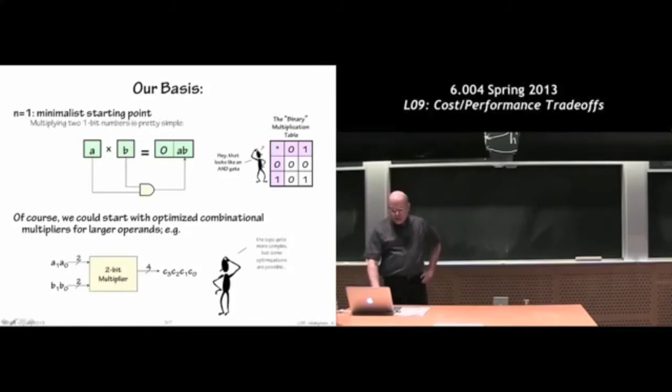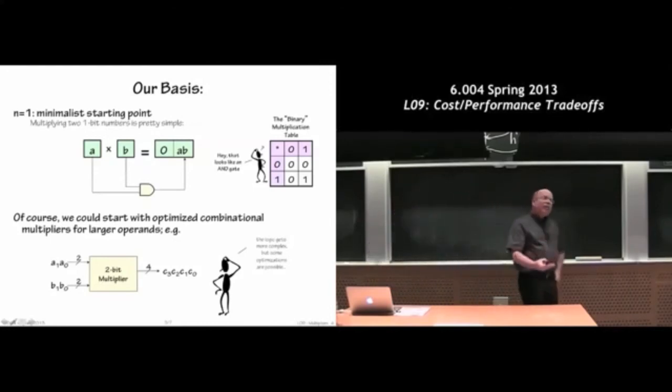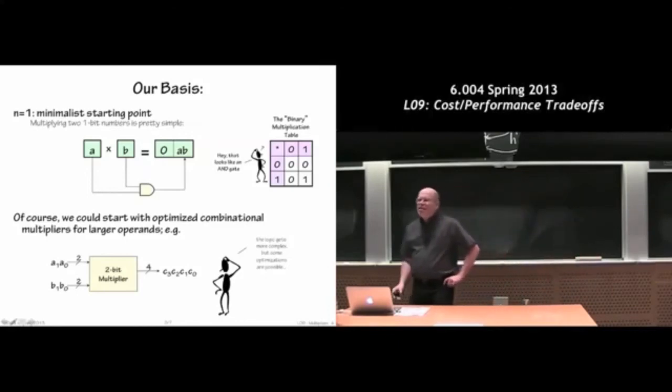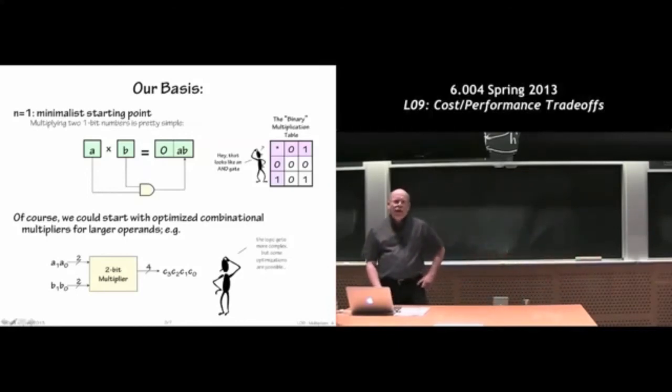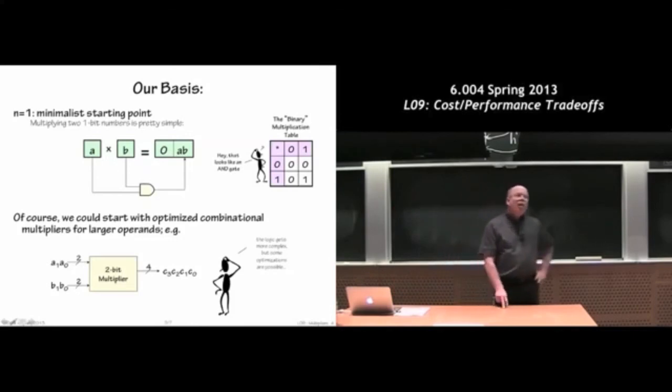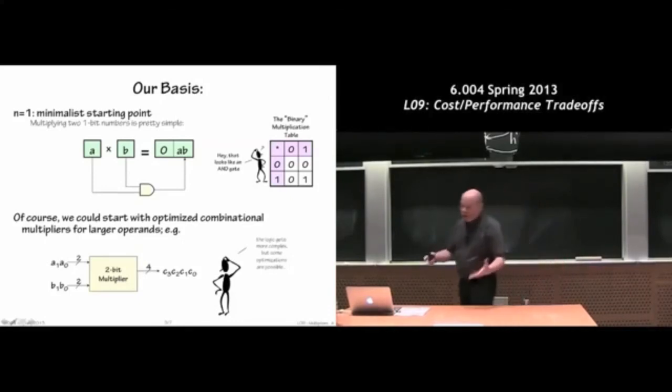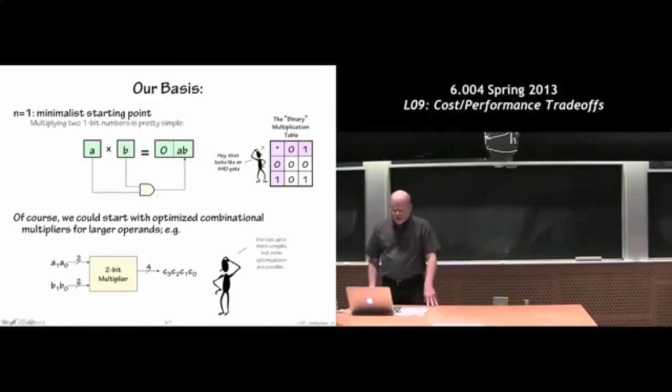Of course, you can say, well, that's a very simple basis. And as we'll see, starting here will get the point across, but we'll look at some of the hardware that we're creating and say, that doesn't seem as efficient as I would hope. Couldn't we do a better job? And the answer is almost certainly. In fact, if we start with building blocks that are slightly more complicated, like a 2-bit by 2-bit multiplier, all the same structural story that we're going to tell works just fine, but we'll use gates a little bit more efficiently.